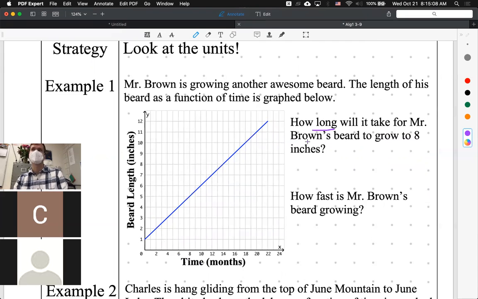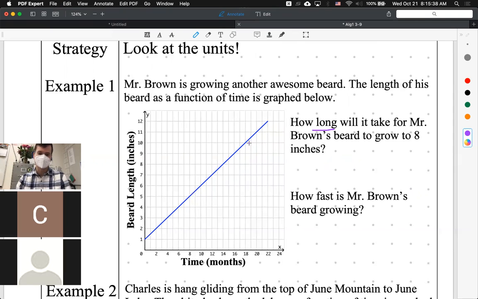It could be an x-intercept, it could be a y-intercept, but it's not going to be either of those in this case because 8 inches is not going to correspond to 0 time. Neither of the coordinates is 0. So everyone right now, try to point your finger to a point on this graph that represents 8 inches. You need to be pointing somewhere on this line, here, here, here, here. Somewhere on this line, point your finger to 8 inches.